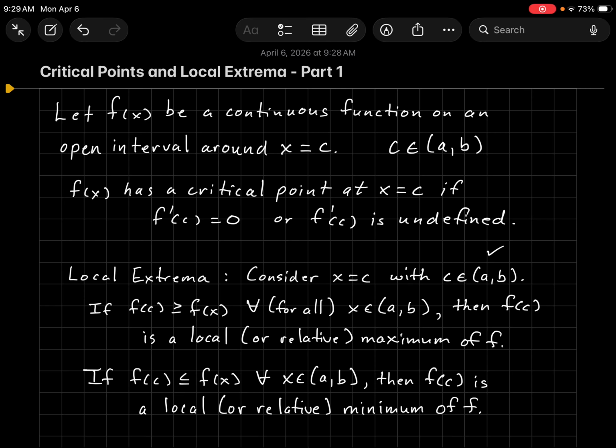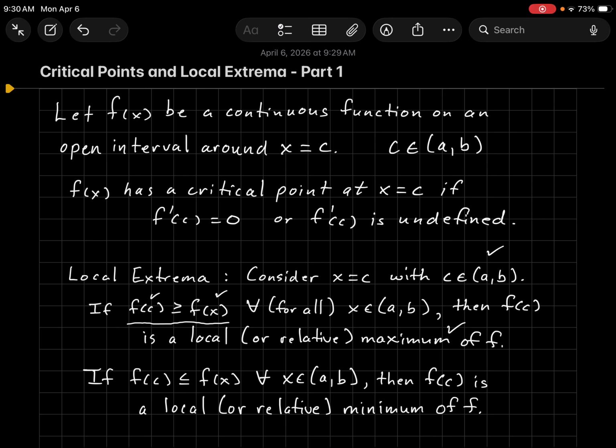What does that say? Well, where it says if f of c is greater than or equal to all other f of x, what does that mean? It simply means if I have a y value that's bigger than all other y values, then it's the biggest of f. In mathematics, we like to be precise with our language, but sometimes we disguise very simple concepts in a little bit more difficult language.